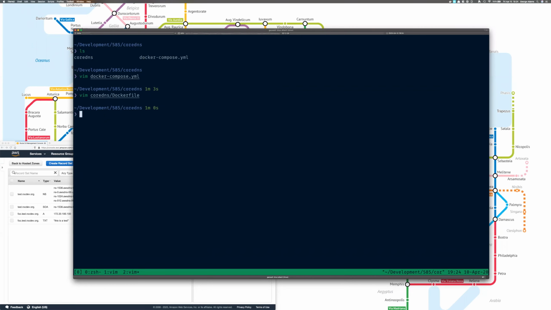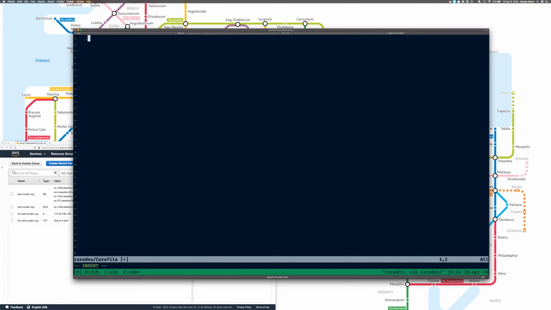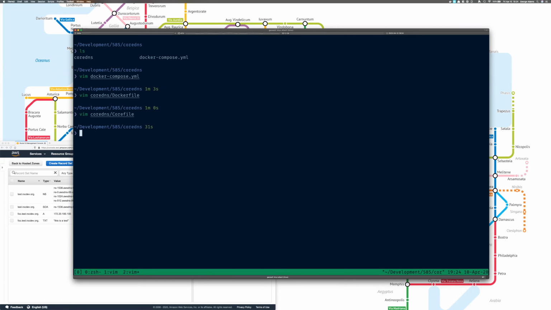All right. So now, what should our Corefile look like? Okay, so CoreDNS is broken down into plugins. So we're going to say for all records, and that's what that dot means, it's a big wildcard for a zone, we're actually going to forward to Cloudflare. Why not? We'll just start there.